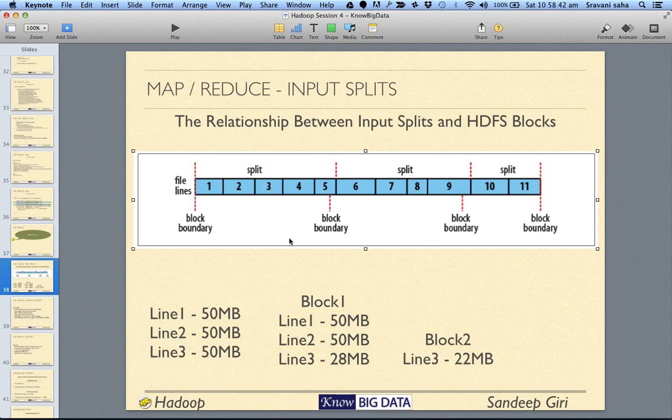To avoid this, Hadoop creates something called input splits, and this is something you can customize. A little behavioral tuning is done on input splits. The boundary block, which is sliced into two, gets transferred from the second node to the first node so that the input split can be properly prepared. We will talk about input splits again tomorrow and go into the details of how you can customize it.